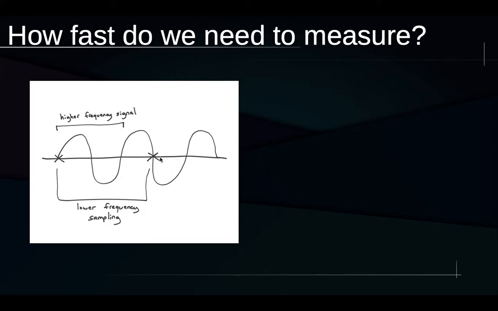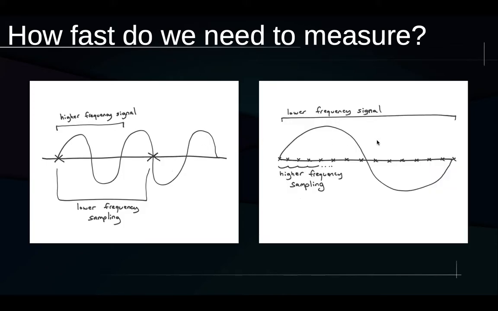Not very useful. What if we flip things around? So over here on the right, again we have some frequency in a signal that we're trying to measure. And now we're making the measurements at all of these X's, and they're very close together. So we're actually measuring much faster. We're measuring at a much higher frequency than the frequency of the signal that we're hoping to capture. And this is going to work much better, right? Because we're going to have a measurement here, and here, and here, and here, and here. It won't have exactly the same shape as our original signal, but clearly it'll be a much, much better representation of what we're trying to capture.